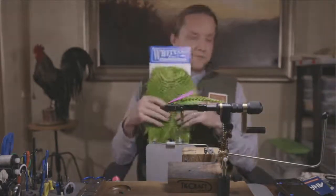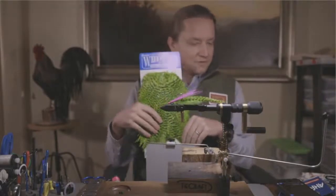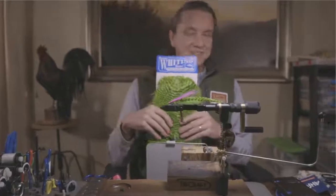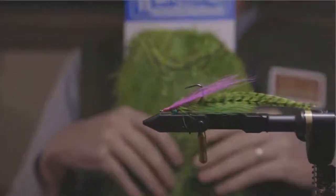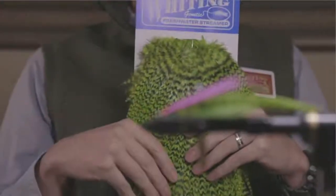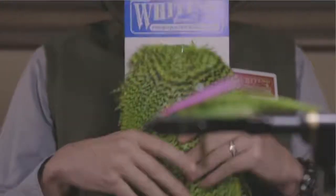This is a really cool, well, hello, Trout Maharishi. Nice to see you from the mountaintop. So we're working on a couple technical things real quick. Cool, got that figured out.